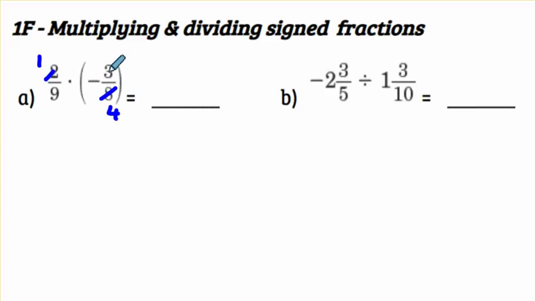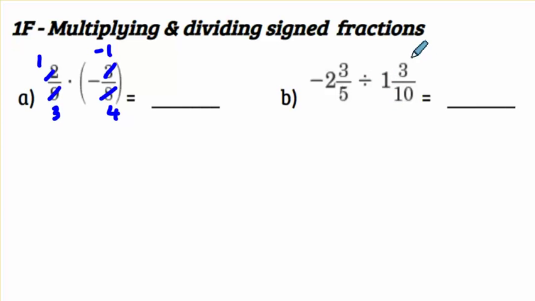We can also simplify the 9 and the 3. We can divide both of those by 3, so 9 divided by 3 is 3, and 3 divided by 3 is 1. I'm going to rewrite that negative along with this 1 because I tend to forget that it's down there if I don't rewrite it. So now all you've really got is 1 times a negative 1 on the top and a 3 times the 4 on the bottom.